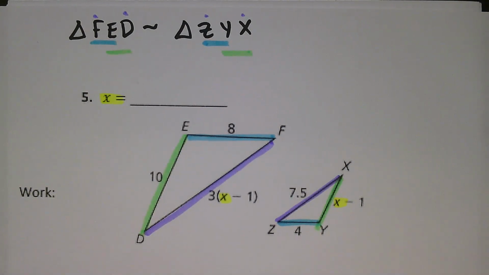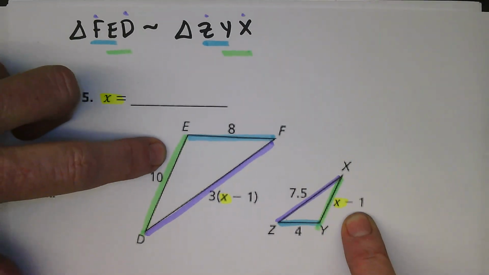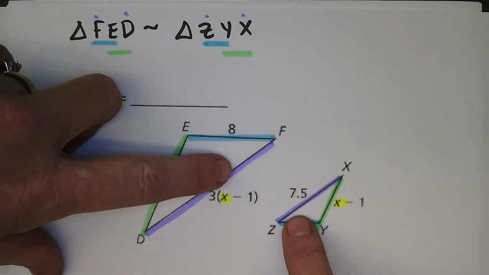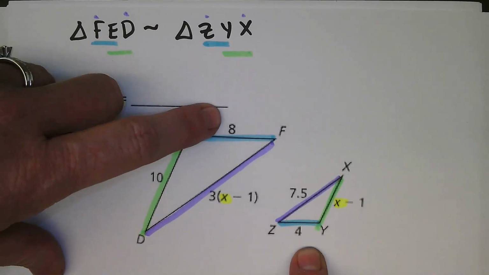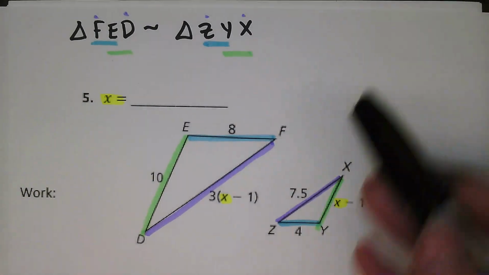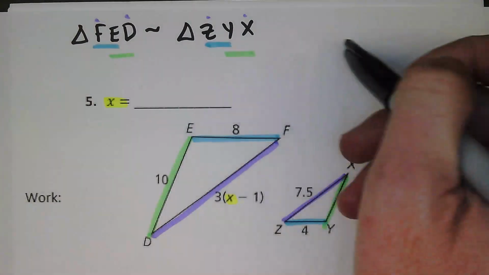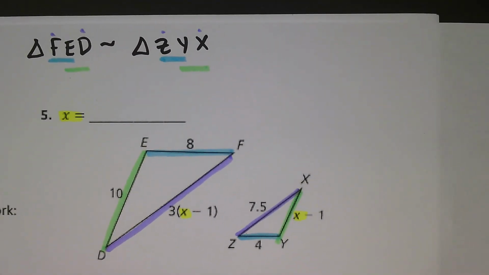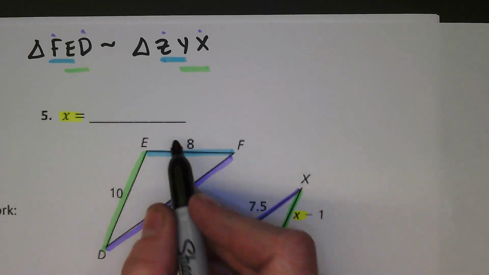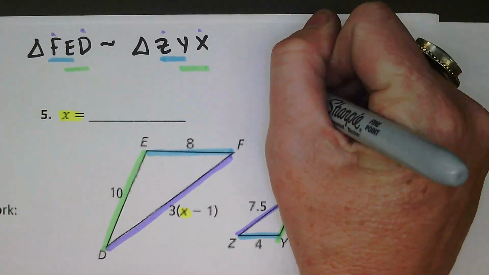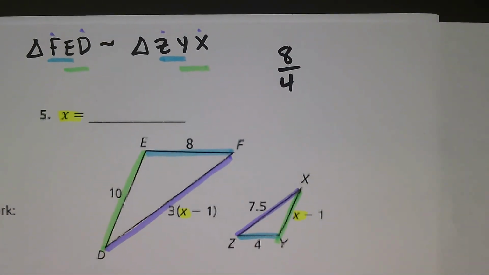Now I want to solve for X. So I have really two different options. I can use the pairing from the green that has an X. I can use the pairing from the purple. And then I can just use the pairing from the blue as an easy proportion to set up. So I'm going to go ahead and do it. It says work over here, but I'm going to write it right here so we can keep it all on the screen. I'm going to use that 8 to 4 to start it off, because the blue corresponding sides are going to be a nice thing to work with.